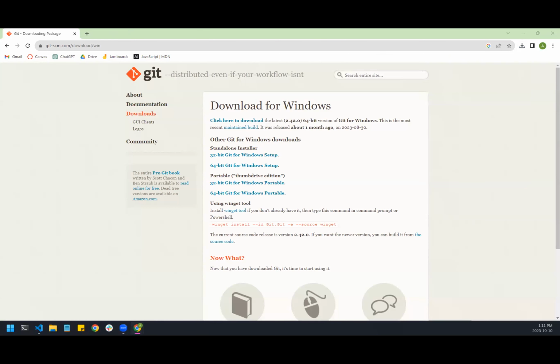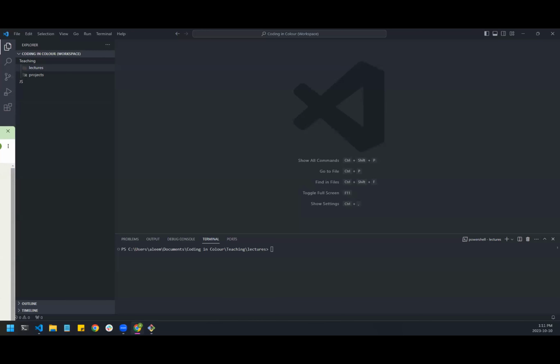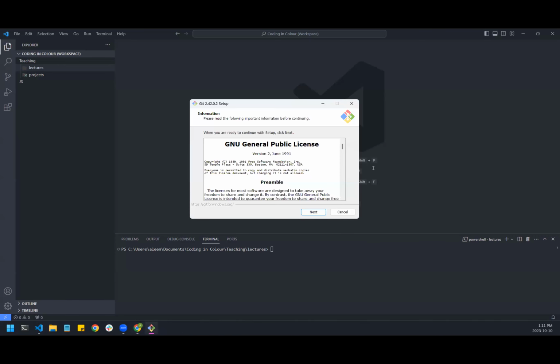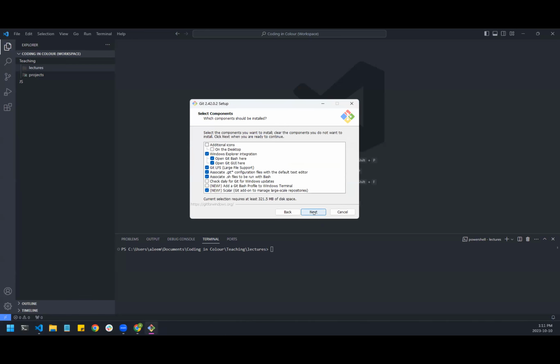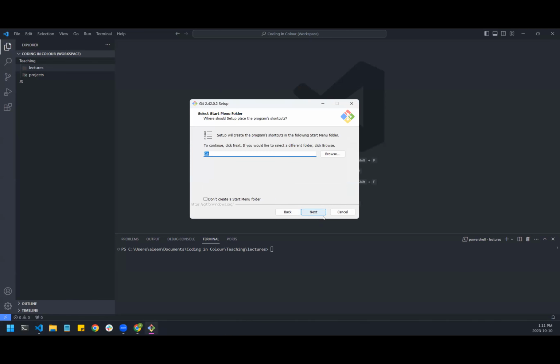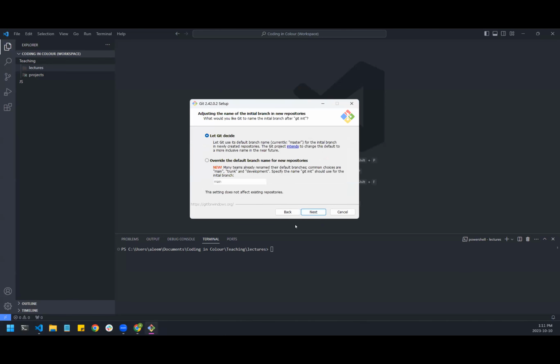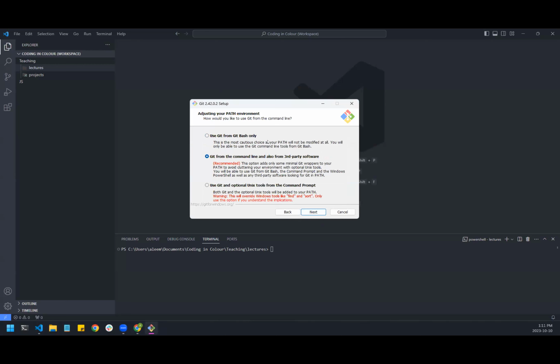So I'm just going to download that. So this is the Git setup. Just going to hit next. Okay, sure, let's install. I'm just using the standard installation.